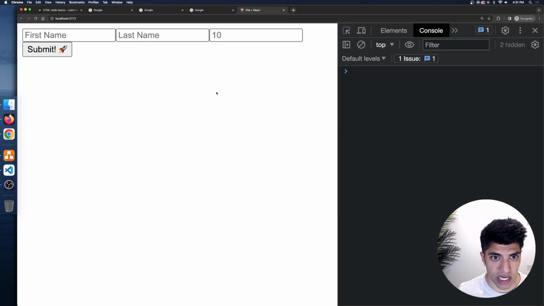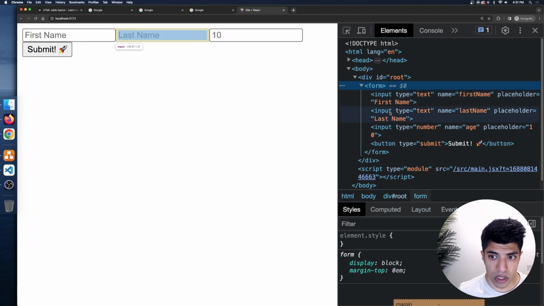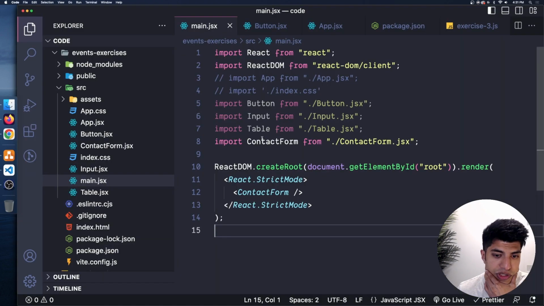Now, if I switch back here, what we'll see is our elements in our form are 1, 2, 3 inputs, as well as the button for type submit. But notice that as I type in here, for example, and then I click on submit, the page actually refreshes and I lose everything that was in here, and the console also reloads as well. Okay, so we want to prevent that. And we want to also take a look at what the user actually entered. So how do we do that?